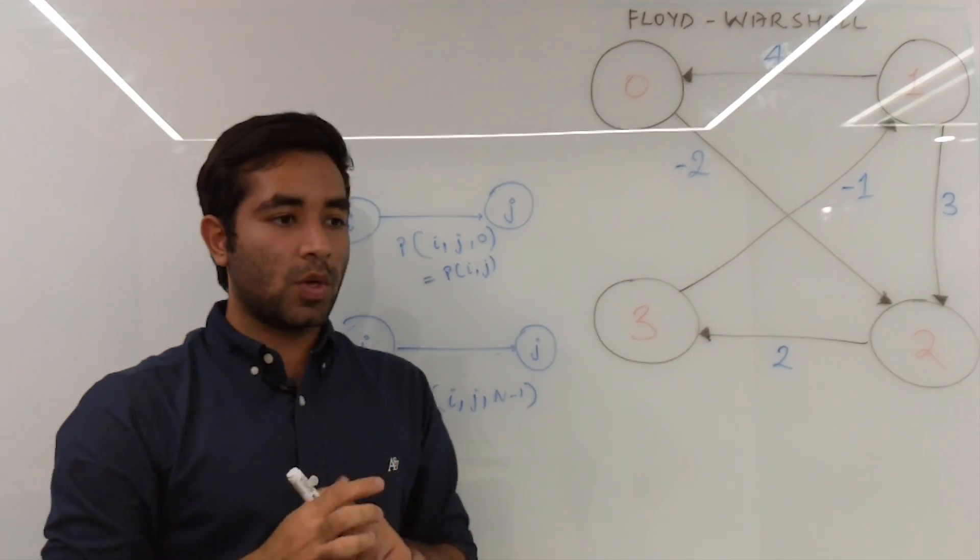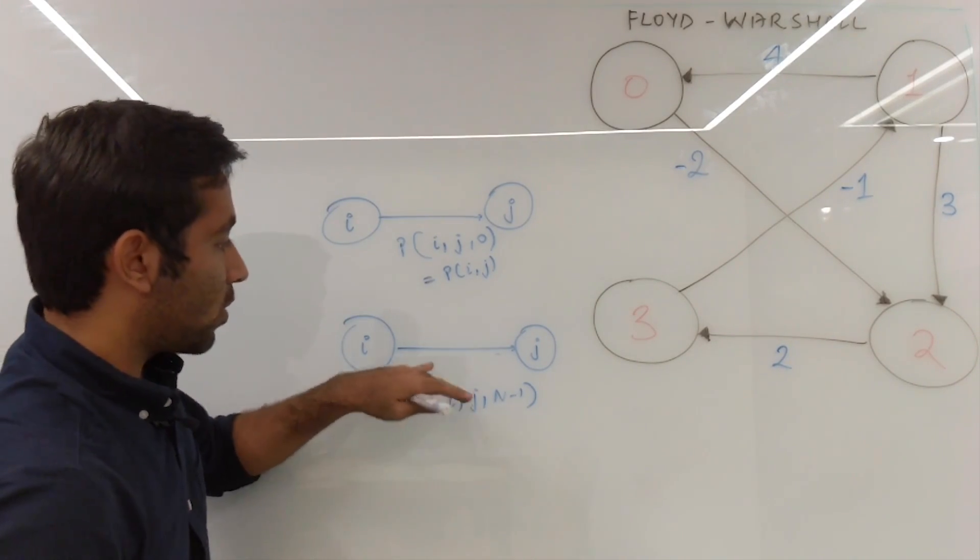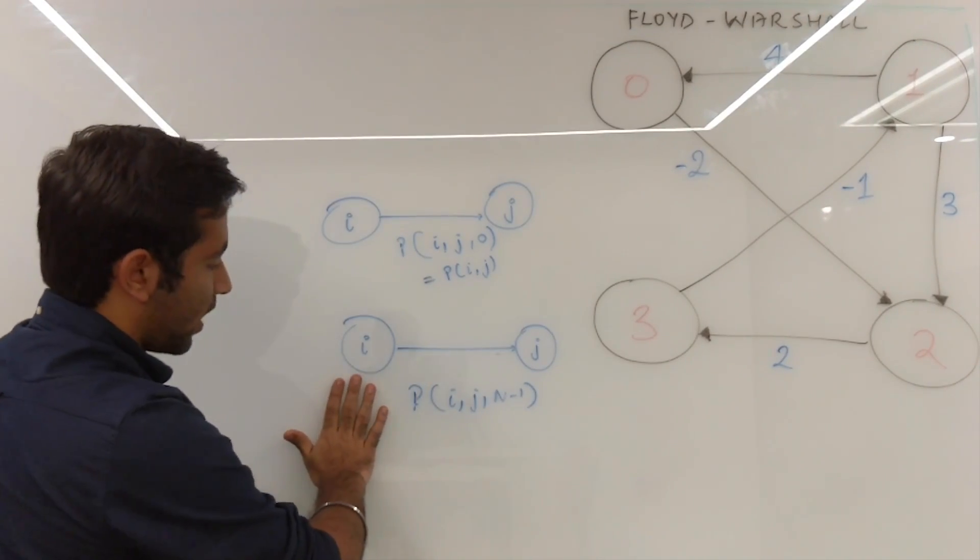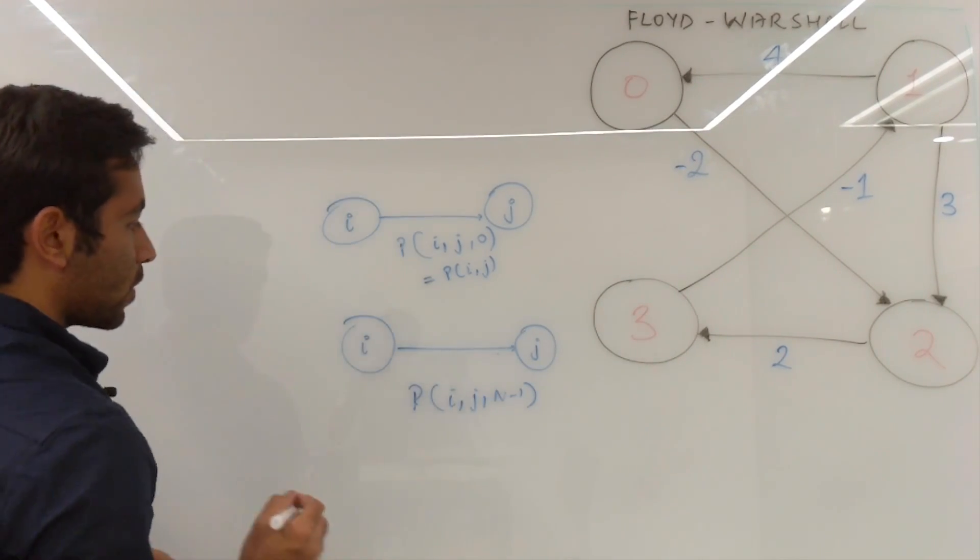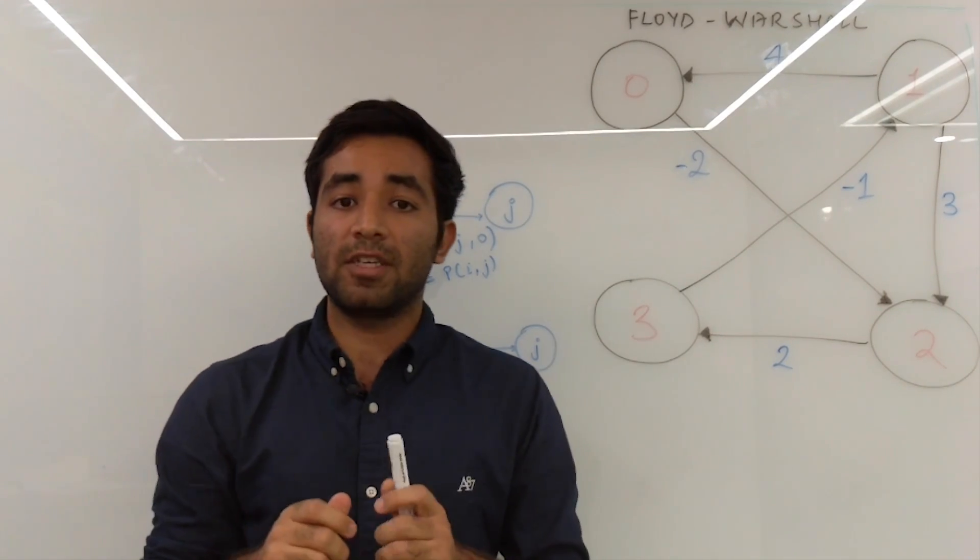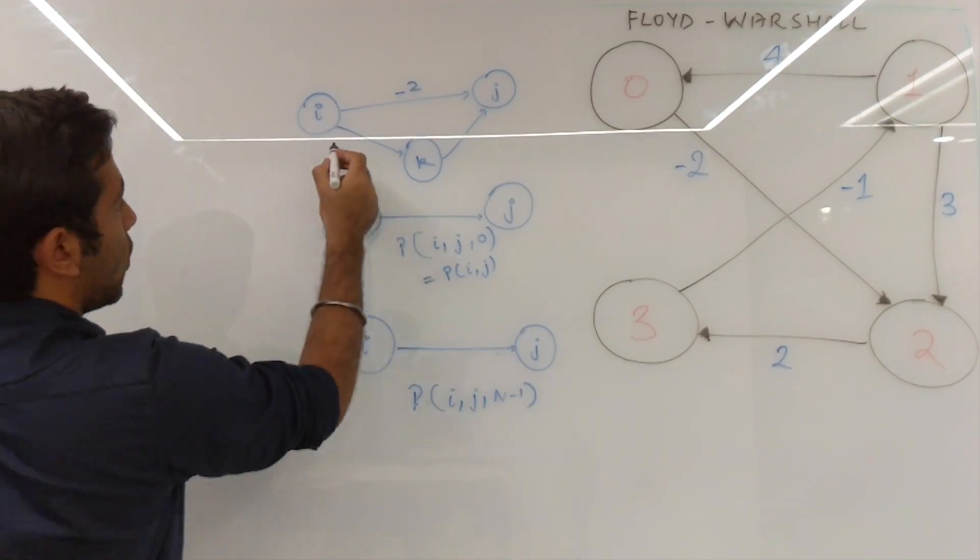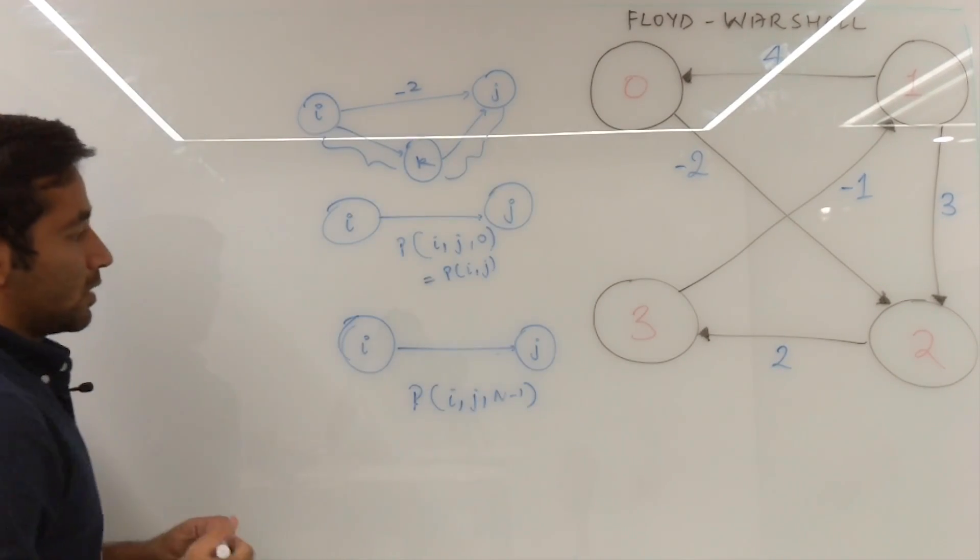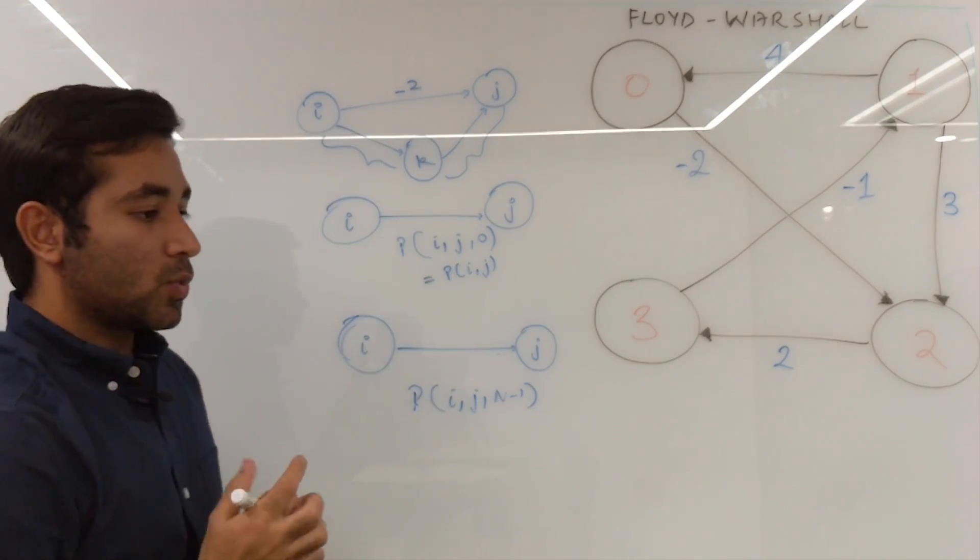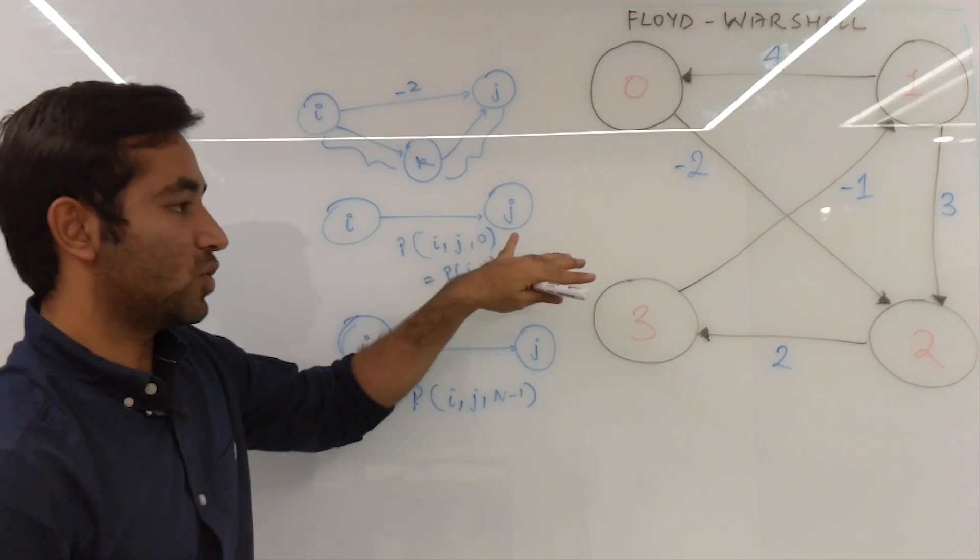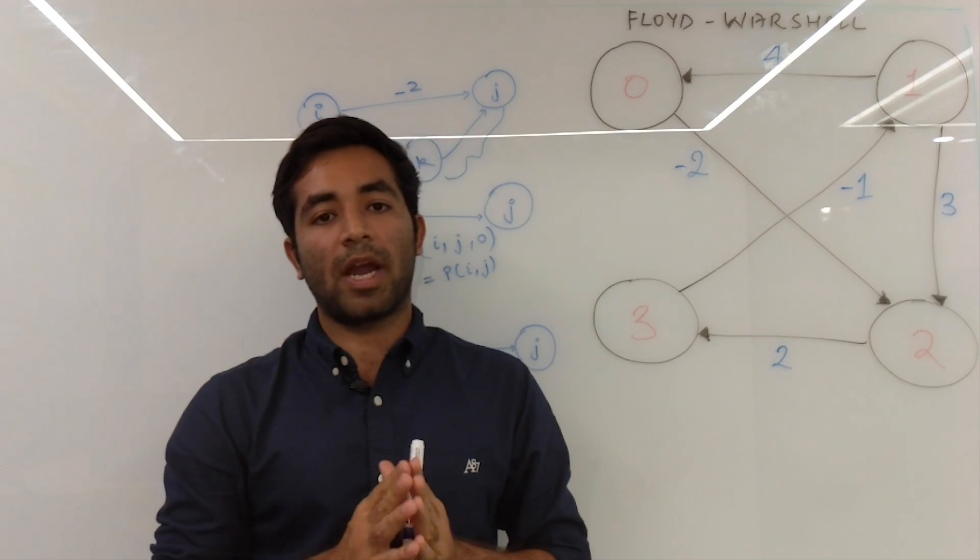Now from simple mathematical induction what we can think of is if we try to add additional node into this graph how will it impact the weights from I to J. We know that we have considered all the paths from I to J when there were n-1 nodes. Now we need to figure out how will it change when we add an additional node. What here can happen is if there is a new path which consists of node n joining I to J, the distance from I to J will change. How the value changes depends on how we go from I to K and from K to J. So the only way it can happen is when we include the node K and thus we will just focus on all the paths which pass through K as those only will impact the value from I to J. If there is no path which passes through K connecting I to J, the value of distance from I to J won't change.